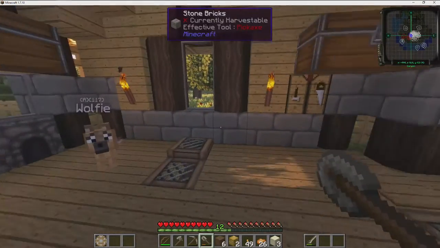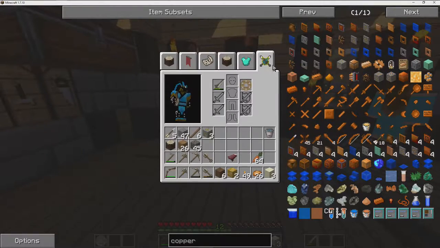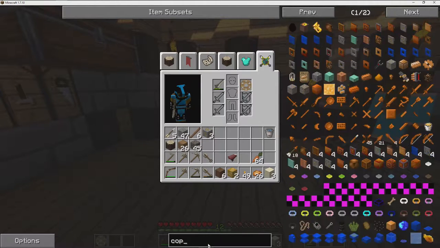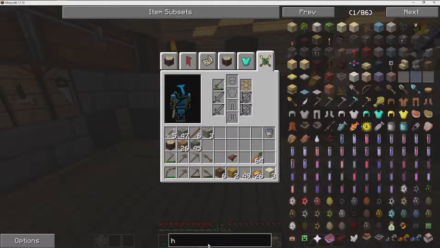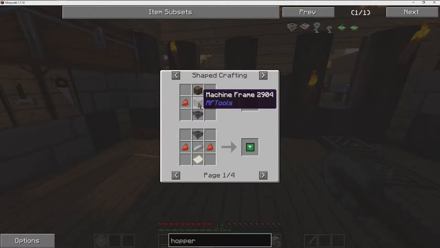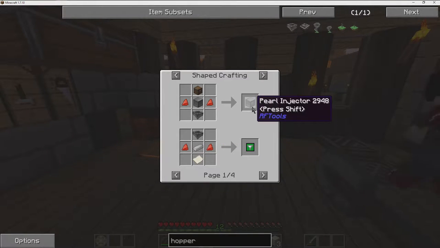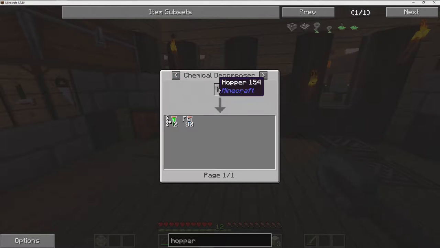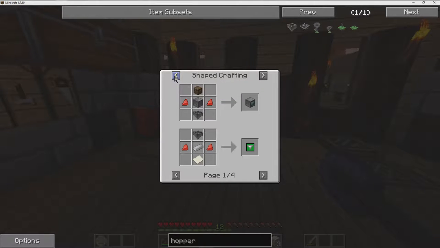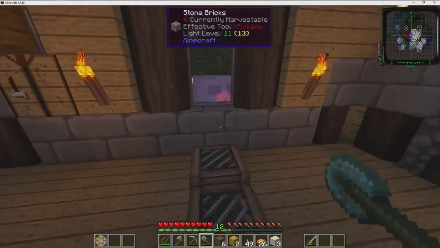Huh. I actually wanted to do, there's a hopper. How to make a hopper. Redstone. Machine frame. No. Iron ingot. Redstone. Paper. Wait a minute. That's not it. Per injector? There it is. I need iron ingots and a chest. There you are.